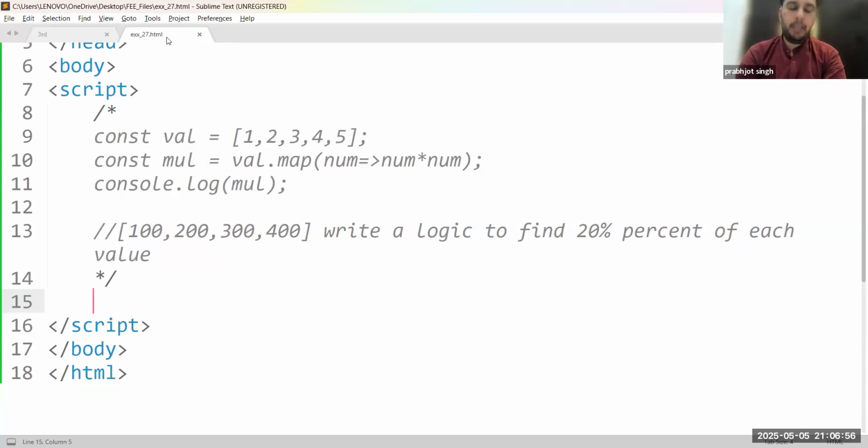Just write a simple logic. You can make changes in the same function. I hope you know what you have to do. You have to multiply it with what? And you will get your answer, right?